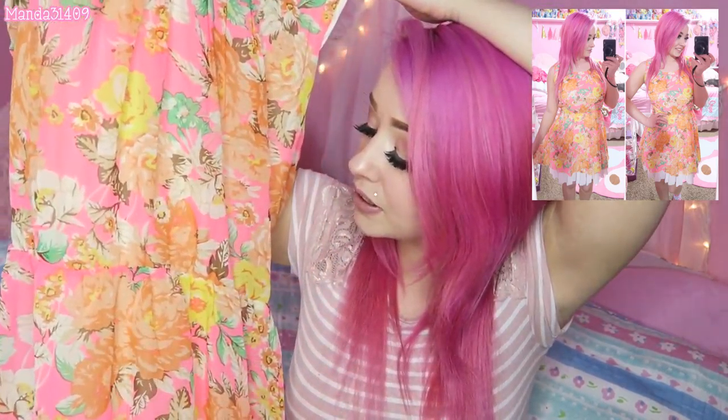Then there is this dress right here. Oh my gosh, I loved this dress so much, but to be 100% honest with you guys, I never wore it. I don't know why. I loved the print. It was so Eastery and summery and fun, but I just never wore it. It is such a beautiful neon print with some flowers on there. It's hot pink. When I say hot pink, it's hot pink. And it's so cute. It's got this cute little detail at the bottom where cream colored tulle pops out, and it cinches at the waist and zips up in the back. Very, very cute. And this would look adorable with a white cardigan paired with it.